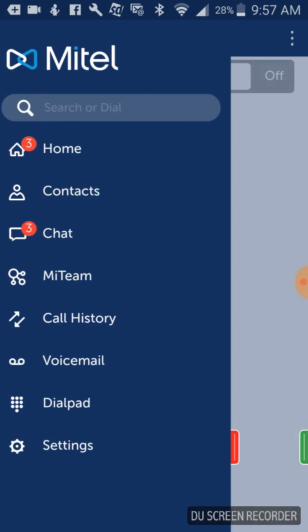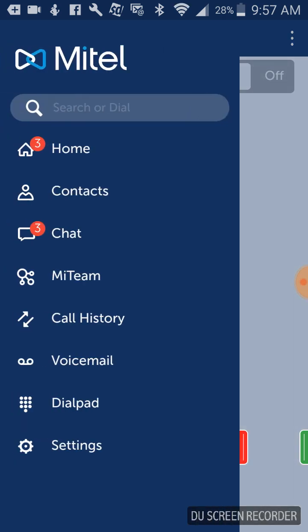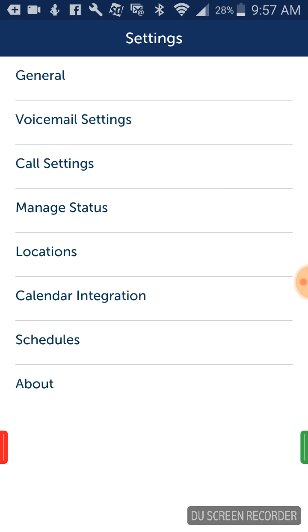I'm going to turn that off because I don't want my phone turning on and off. The last part of the settings just gives you an about, so you can know more about the phone. So it'll help basically. Okay, so that's it.